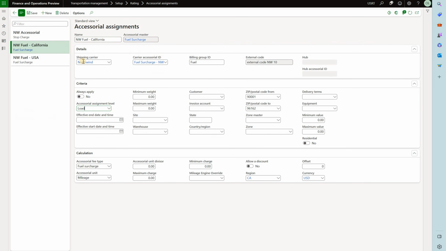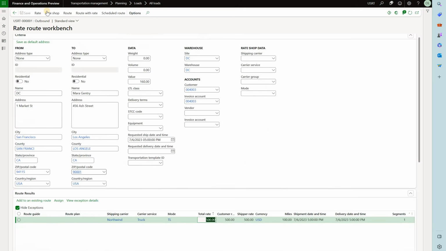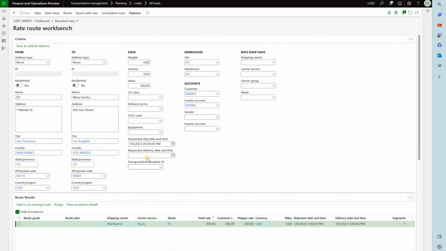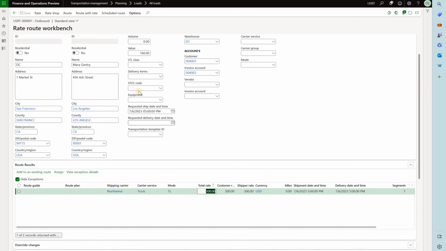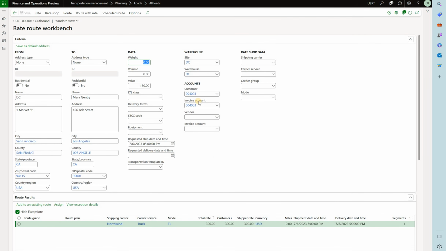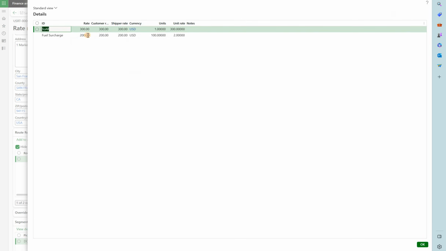And the last thing that you may be interested here as well, we can also define different criteria. For example, the weight. We can say that the minimum weight for these charges to be applied will be 120 pounds, right? So we can set a minimum weight for both of these charges to 120 pounds, save that change, and go back to our rating workbench, click on Rate Shop. And you can see here that none of the fuel surcharges have been applied. But if I increase the weight of my shipment to, let's say, 150 pounds right here and click on the rate shop, then we'll see that fuel surcharge has been applied again.